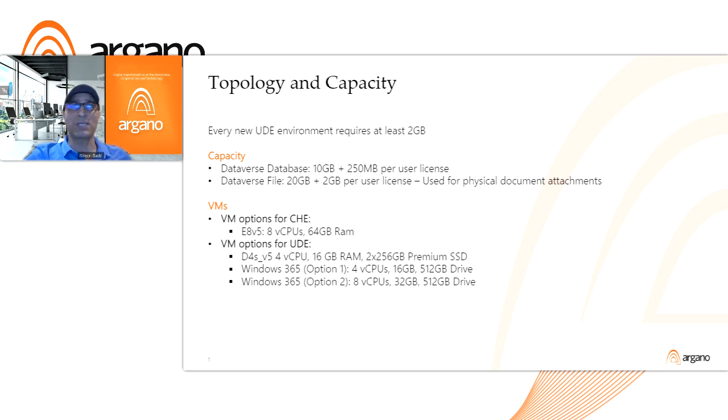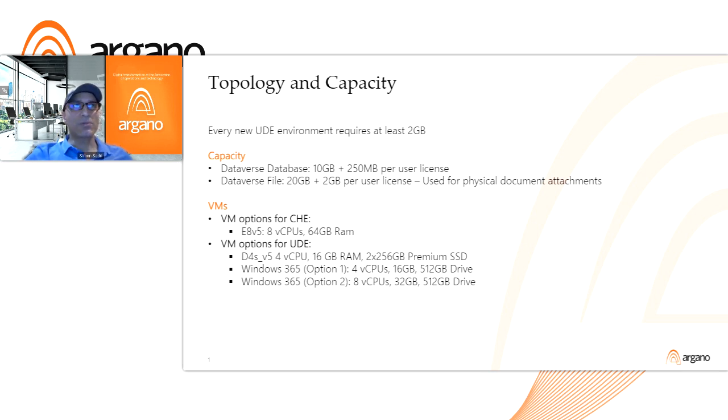The database should be 10 gigs, and then for every user license, you add another 250 megabytes. As far as the Dataverse files, 20 gigs plus 2 gigabytes additional storage per user license. And that could be used for various additional attachments, physical files, and things of that nature.